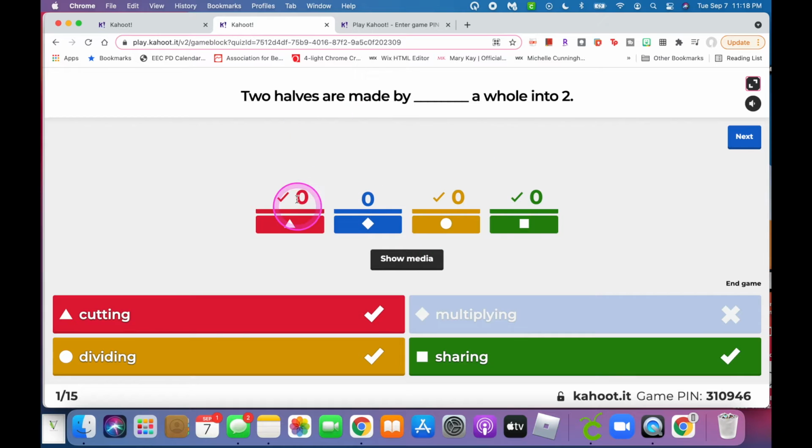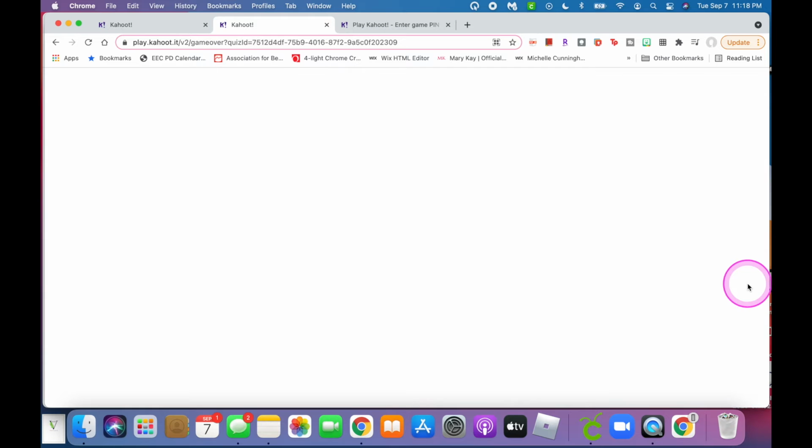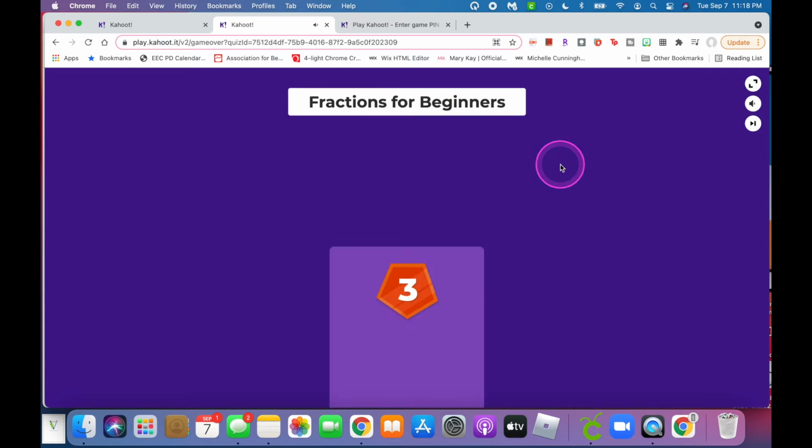Now, if for some reason you only wanted to do a couple of questions, you can always end the game in the middle. But at the end, after all the students are going through, it is like a competition, so they'll do this little trophy thing at the end, and you can see who got the most questions right. So it's just a fun little way to entertain your class, get some things going there. So, here's the podium. Okay, cool. It's going to show you the podium.